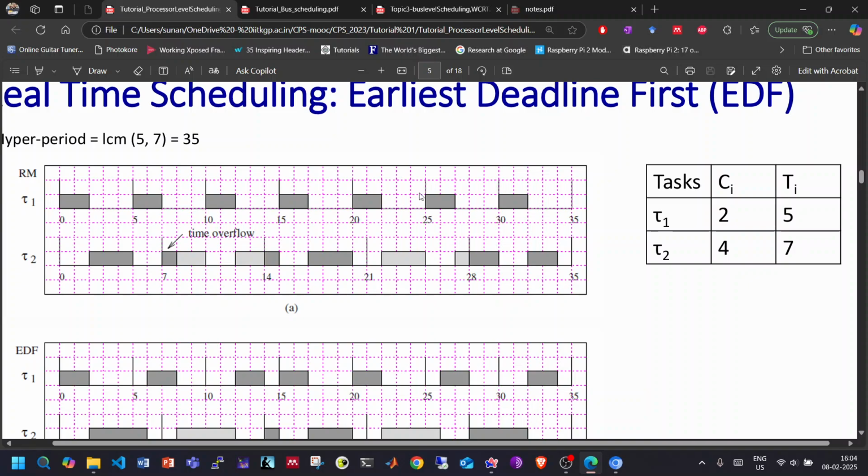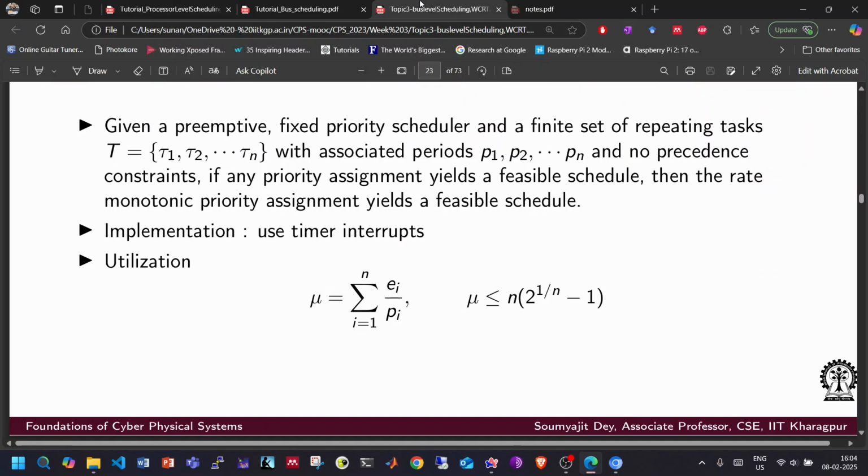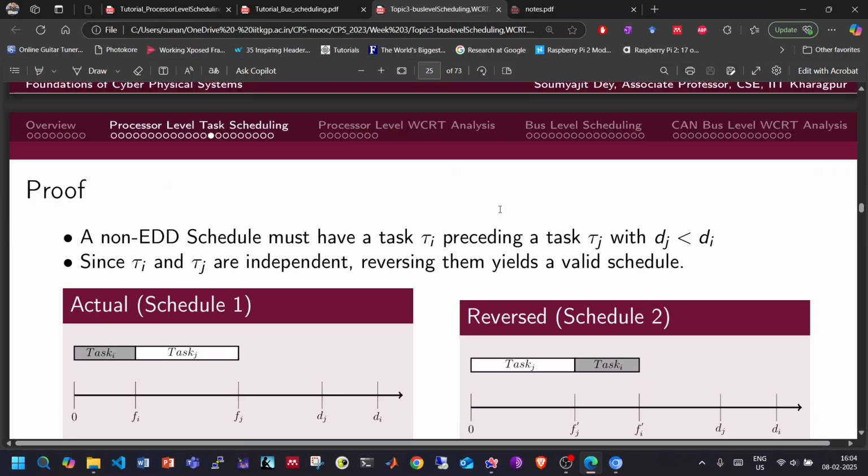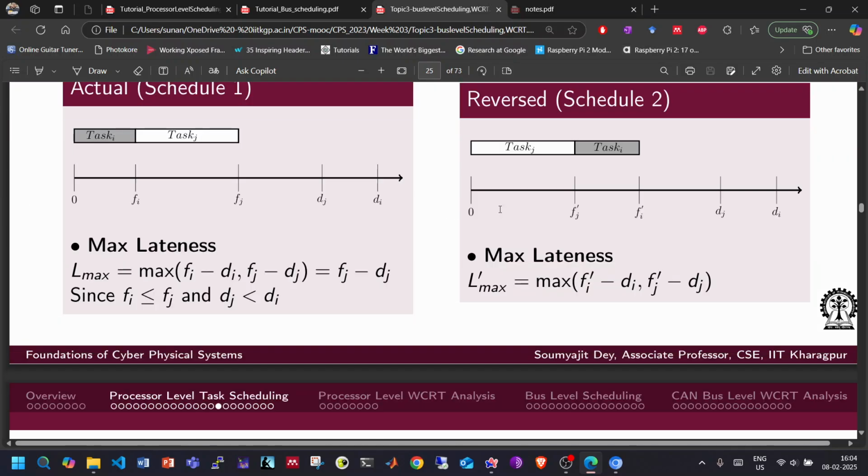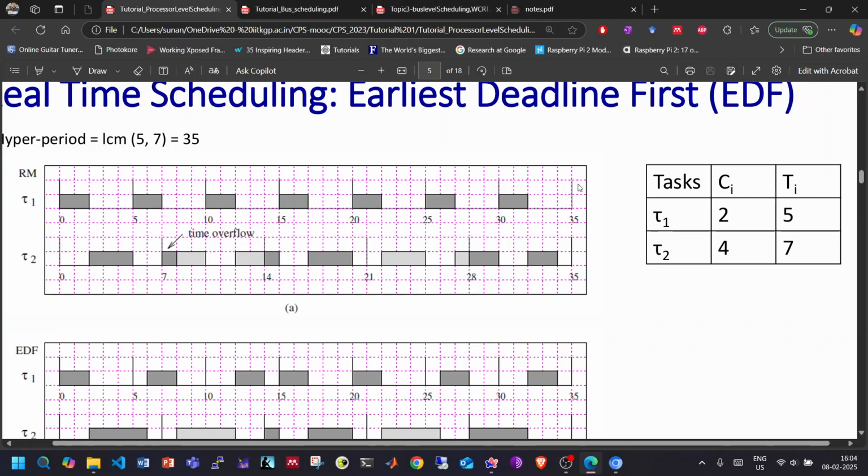So here, if we try to schedule them, both of them are arriving at the critical moment, that is at time unit 0. At time 0, since tau 1 has a higher priority, it will be scheduled. First thing, when you are drawing this, up to what should you draw? What did you understand from the last example? We should draw up to the hyper period. What is hyper period? LCM of both periods. Yes, LCM of both periods. Whatever we are learning, we are learning up to the hyper period, because after that it will be repeated.